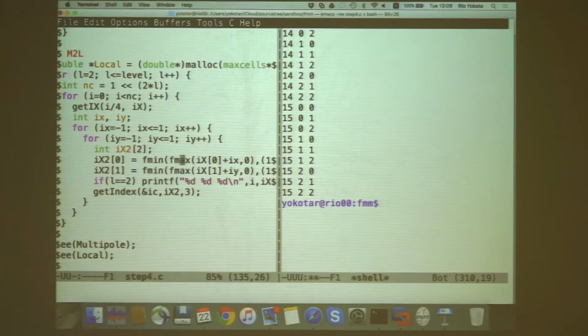So instead of doing it up here, we need to do it outside this IX and IY loop.